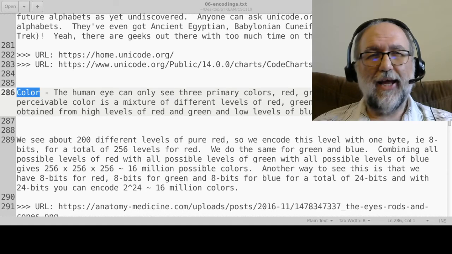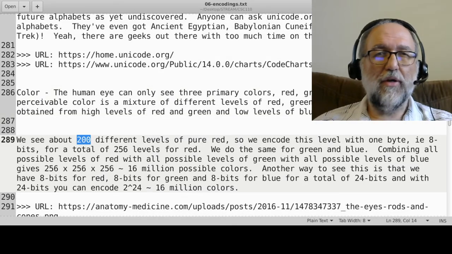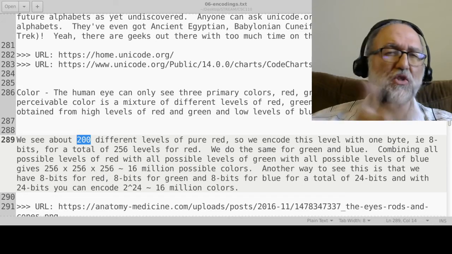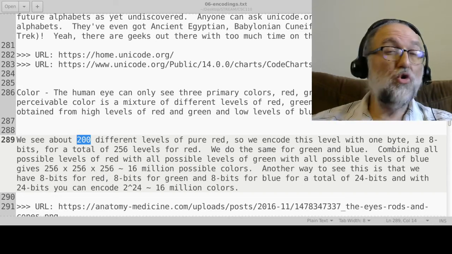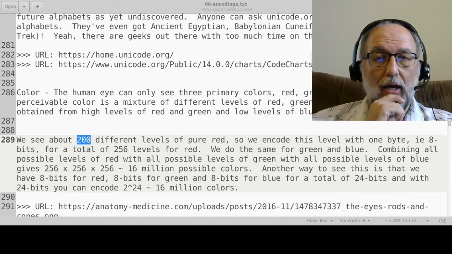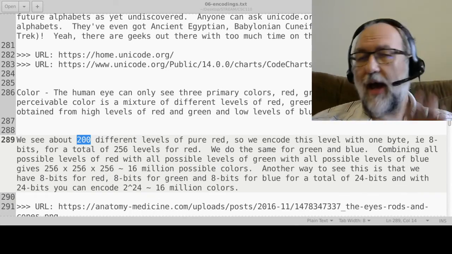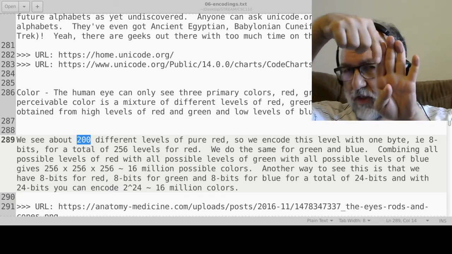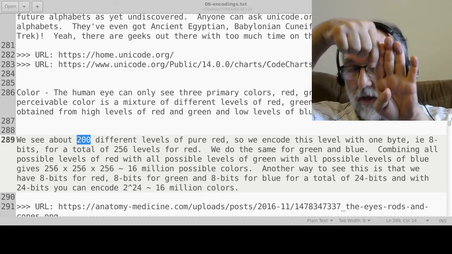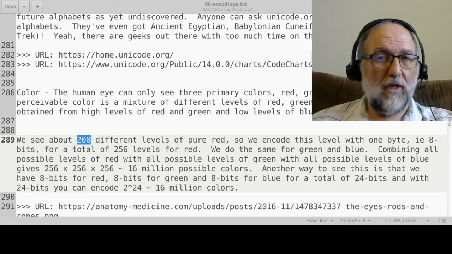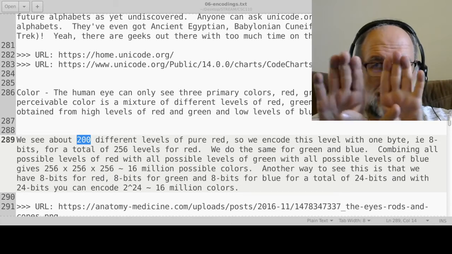And this varies, and I'm going to say it's roughly around 200. Okay, you don't have to be exact. So you say to yourself, well, how many bits do you need to encode 200 different possibilities, 200 different levels? And by different levels, it means that, if I had one shade here of red and another shade of red, which was slightly different, could you tell the difference between the two? If you can, those are two different levels. Okay, so there's about 200 different levels that you could see if you compare them side by side.